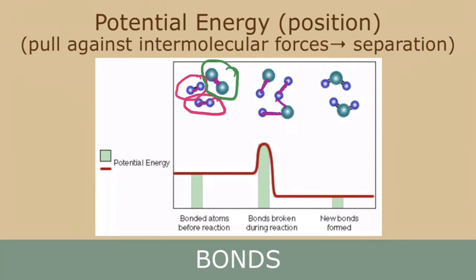Then, in this reaction, H2O molecules are more stable than hydrogens and oxygens by themselves. And that's because the intermolecular forces between the hydrogen and the oxygen are different than the intermolecular forces that were just between hydrogen and just between oxygen. And so in these water molecules, there isn't as much energy needed to pull them into position, into the bonds. So the overall potential energy is much lower after the reaction. And if we actually look at the distance between the potential energy beforehand and after it, that's the energy that's released in this reaction. It's released as enthalpy, delta H.